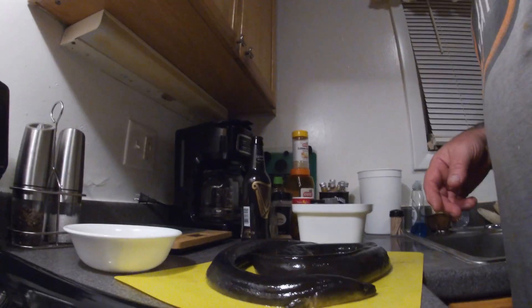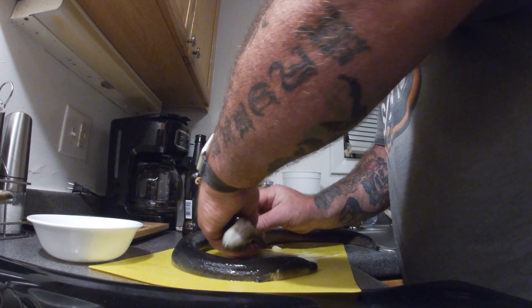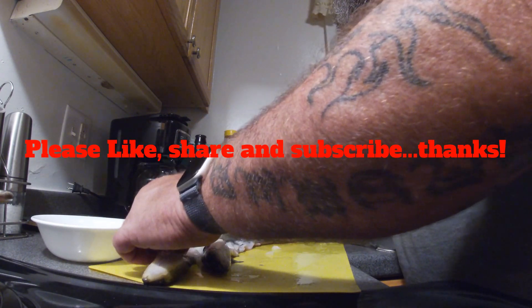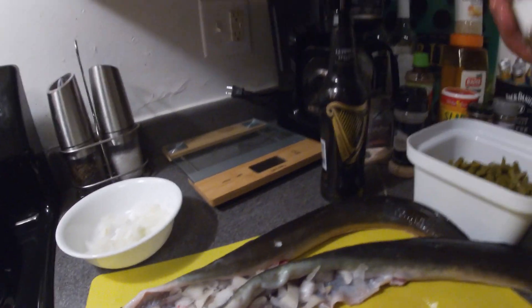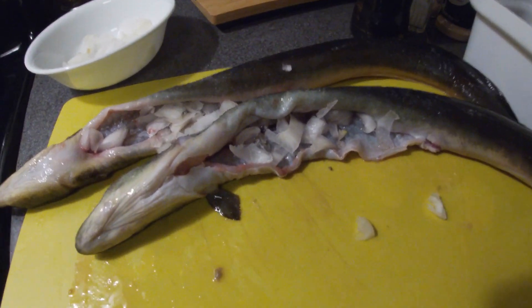All right, we're going to prepare these eels. Just going to put a little onion in them, just stuff them a little bit — just for flavor. I ain't going to stuff them too much. That's all I'm going to do, just stuff them a little bit with that. Just add a little salt up in that area. I don't know if that's going to make a difference or not, but we're going to get them on the Traeger in a minute.